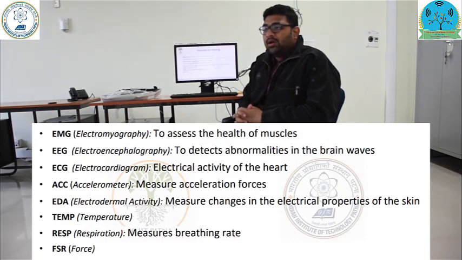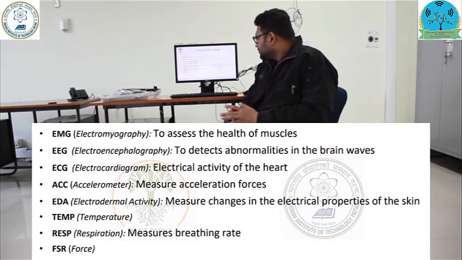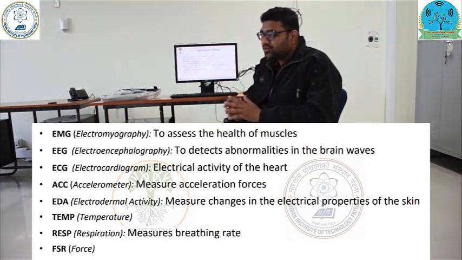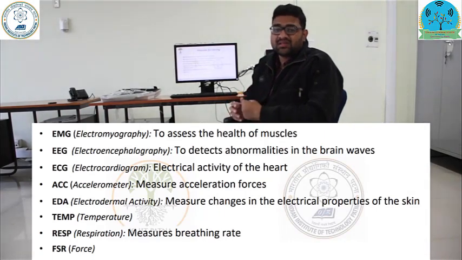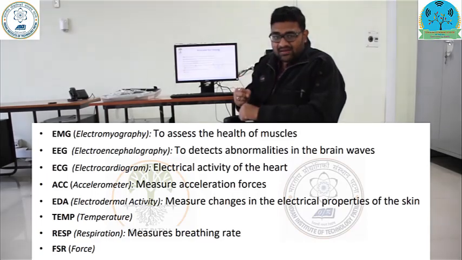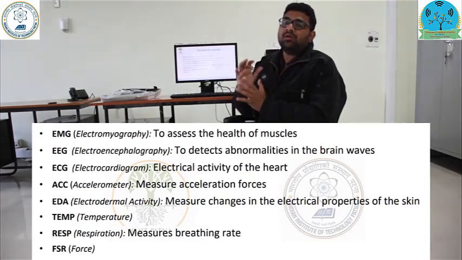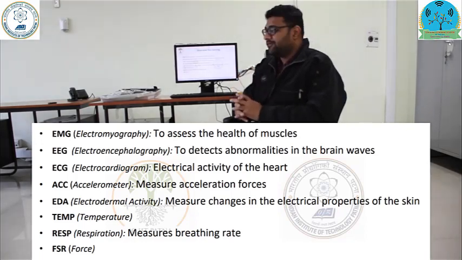Now, moving ahead with our tutorial for biosignal plugs, which is a medical sensor kit. In this wearable biosensing kit, we have 8 types of sensors. The first category is electromyography, the EMG sensors. EMG sensors are used to assess the health of the muscles. How do the muscles contract? How do the muscles relax? What are the movements? In which direction is the movement? All this sensing is done through EMG sensors, which is electromyography.